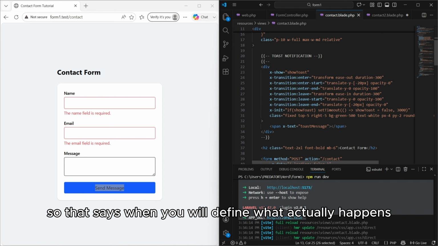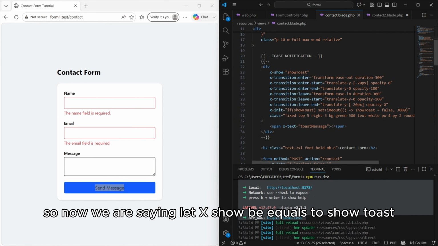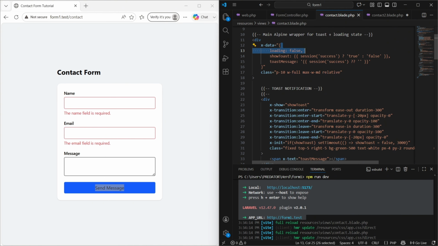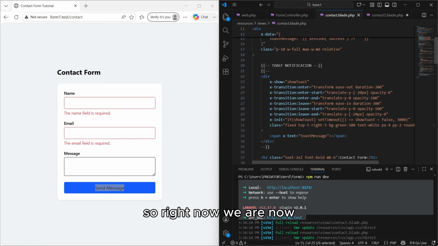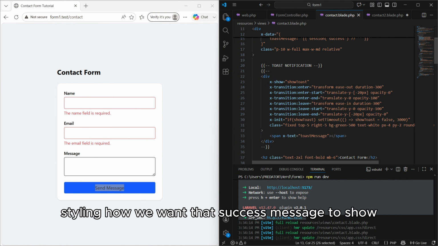So right here is where you define what actually happens. So now we are saying let x-show be equal to show toast. And what is show toast? Show toast is when there is a success message in the session. So right now we are styling how we want that success message to show.